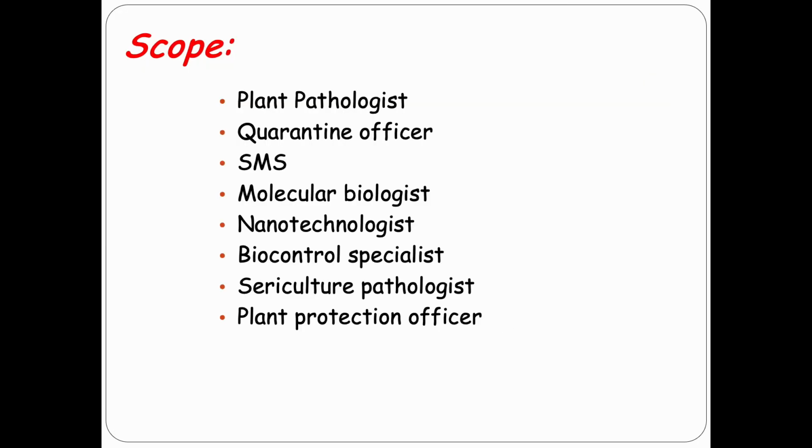The subject plant pathology has a number of scopes. You can be a plant pathologist, you can be a quarantine officer or subject matter specialist in Krishi Vigyan Kendras. You can be a molecular biologist in university or the private sector. You can be a nanotechnologist, biocontrol specialist, sericulture pathologist, plant protection officer, and many more.